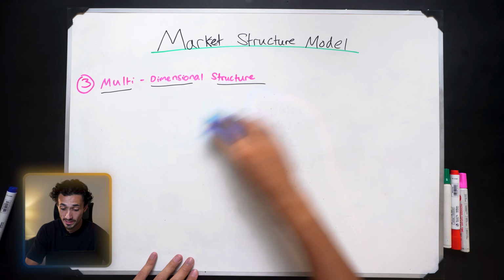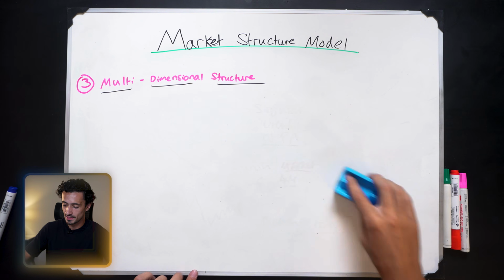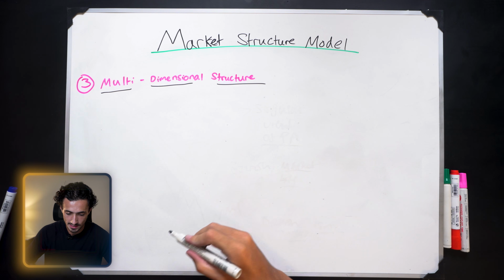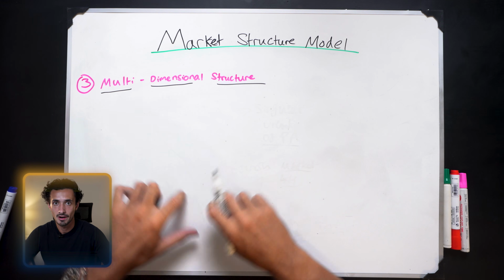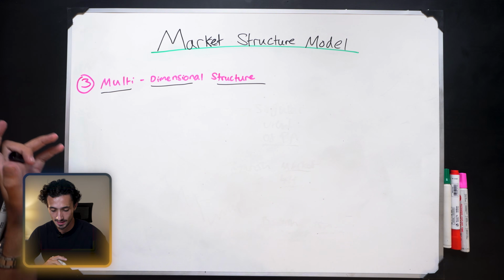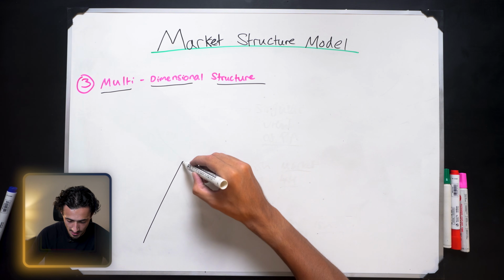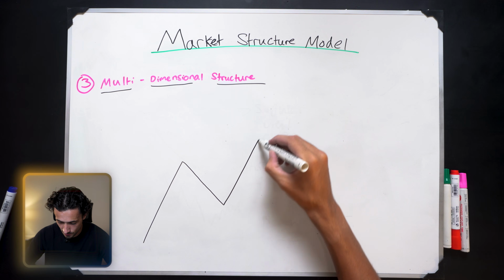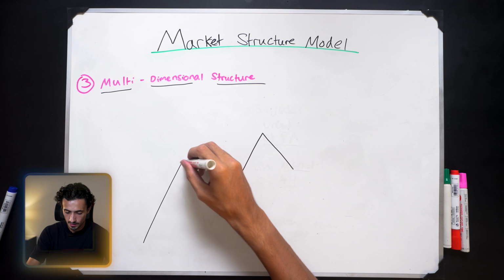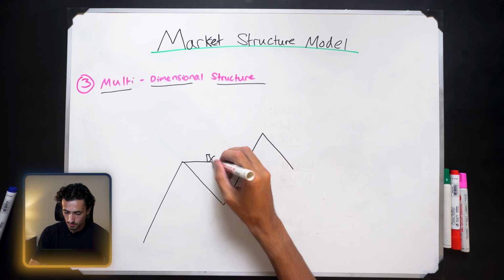So if structure can be both bullish and bearish, depending on what time frame you use, then how do you combat that? And the real answer to that question is by using multi-dimensional structure. Multi-dimensional structure is essentially looking at structure through various time frames instead of just one to get a better understanding of how everything is going to react. Let's use this right here as our 15-minute time frame. Right, our 15-minute time frame is trending in this direction. So we're bullish, right? We have a break of structure in here, we're bullish.